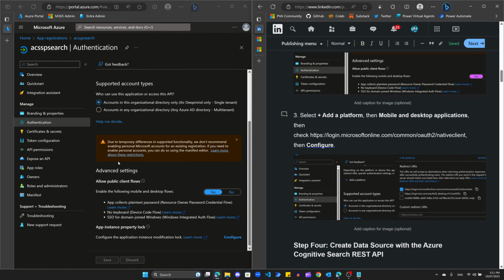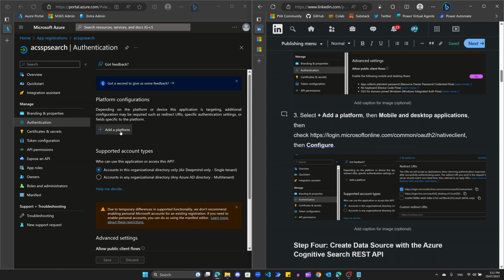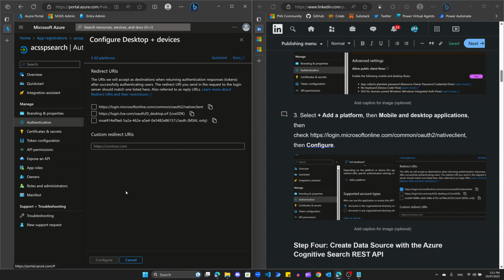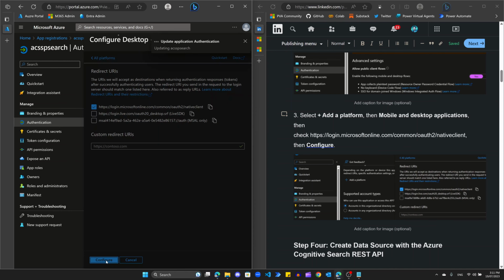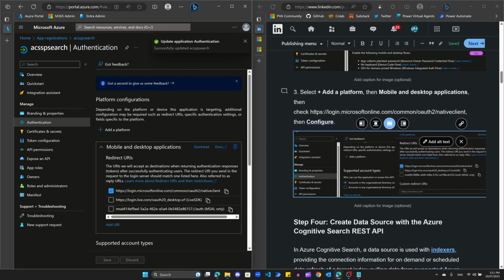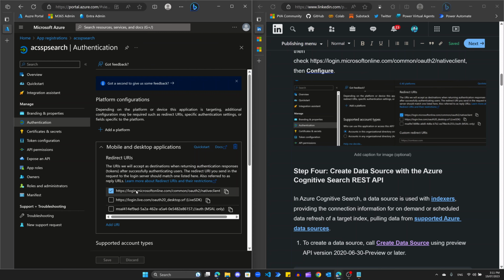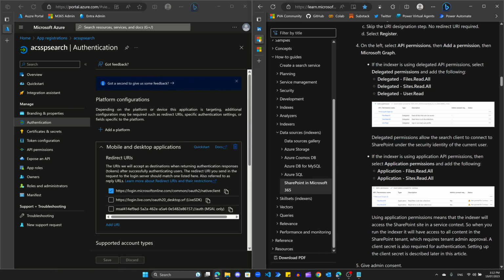Select mobile and desktop applications. You're going to check the OAuth 2 option at the top and click on Configure. And that's it. That's all we need to do.